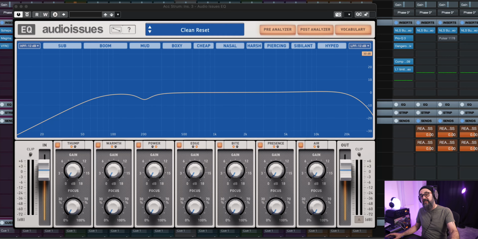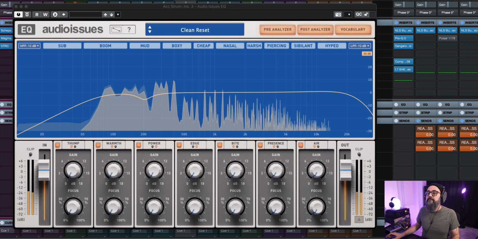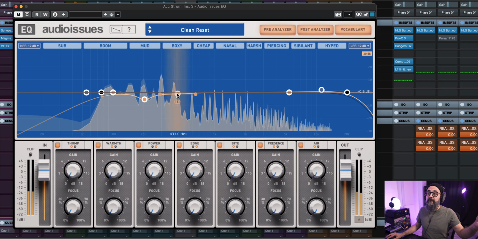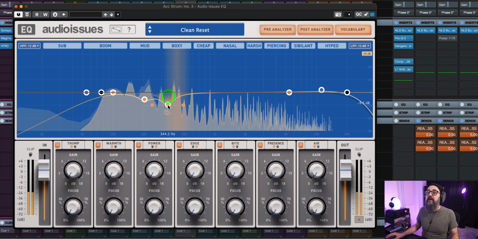So if I listen to this guitar recording within the context of the mix, now my decisions are going to be quite different than if I EQ this guitar on its own.